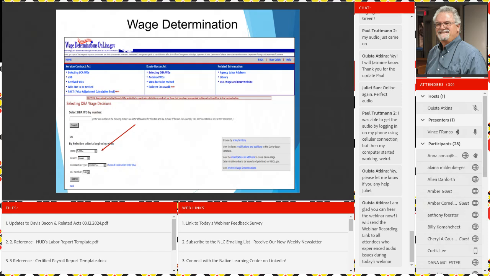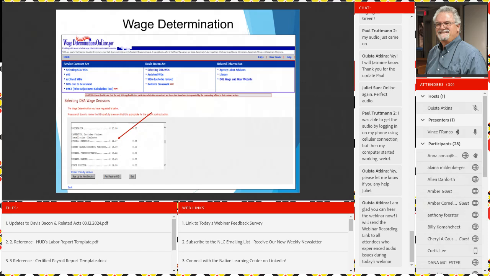And then below that, it has the construction type. So here we're not getting into municipalities. Here it's just state and county, which is great. Then below that, we've got our construction type, which is residential, commercial, heavy highway, that type of thing, your four categories, and probably some others. And then from there, now we get into the actual wages.